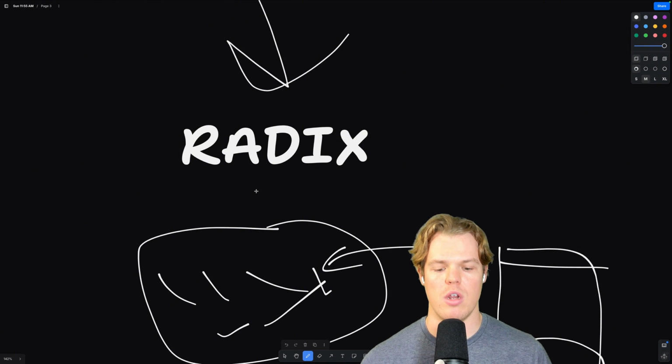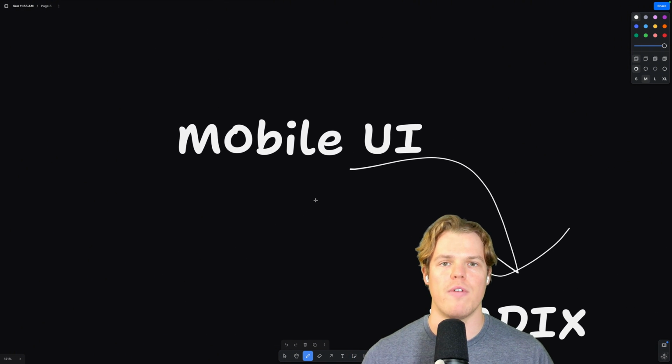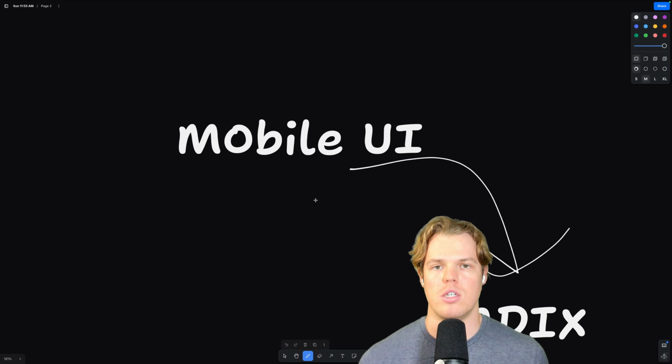So two things you just learned here. The first thing you just learned is that on mobile UI, don't feel obligated to provide every single feature that you have on desktop UI. Just, like, who cares?